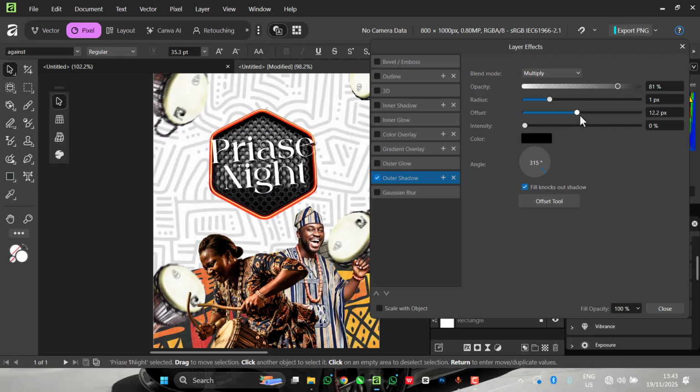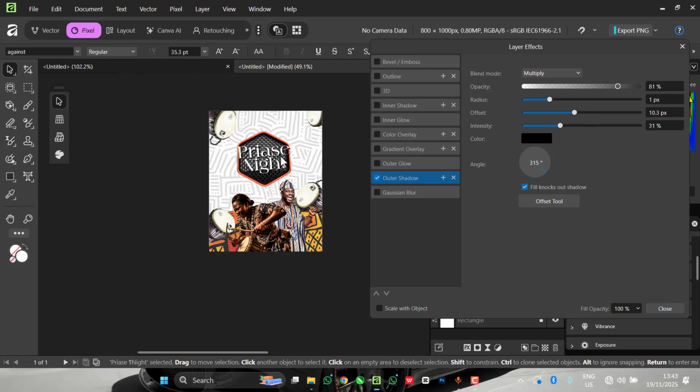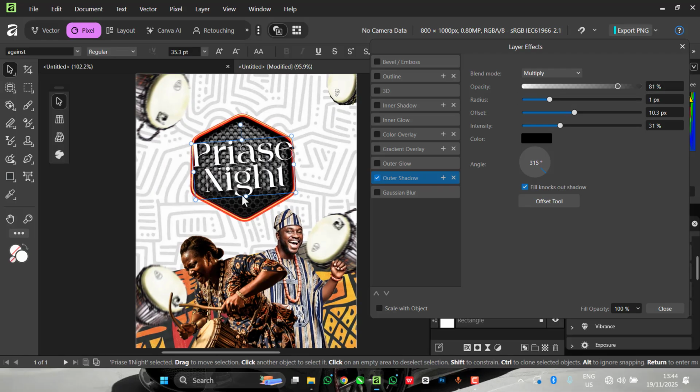Yes, to create that distinction between the background and this. So intensity, increase the intensity a bit, increase the offset a bit. Yes, so guys, this is cool for me. This is good. I think there's a bit of a difference.